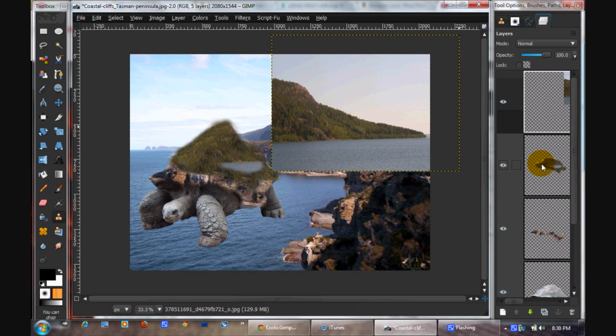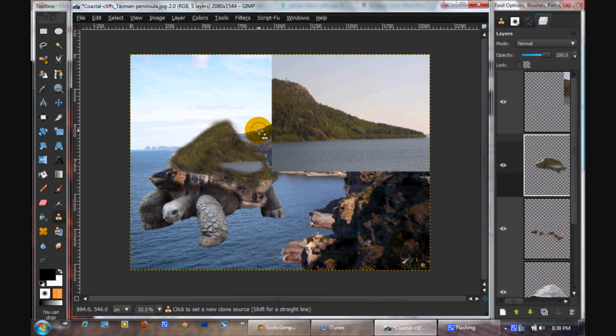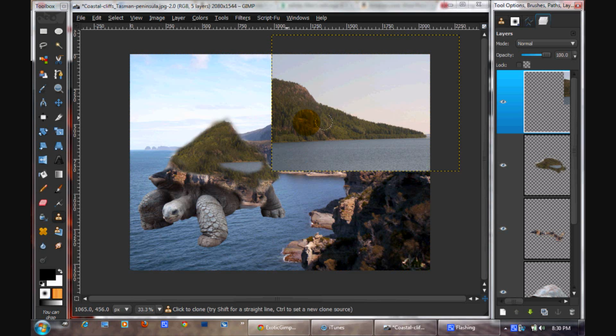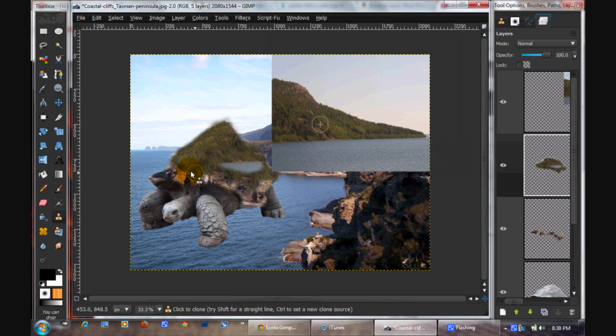And the real challenge of this, basically, is just making sure that it all flows. So that's pretty good so far. And you're just gonna paint a bit over some of the rocks just to blend everything in, you know, make it all look realistic. So that looks fairly good. This top's a little bit bad.